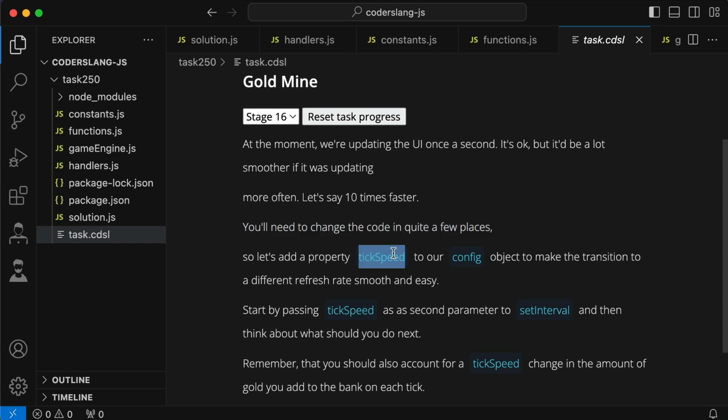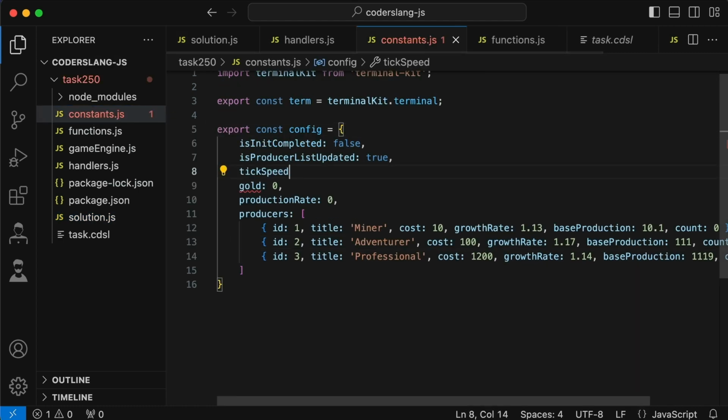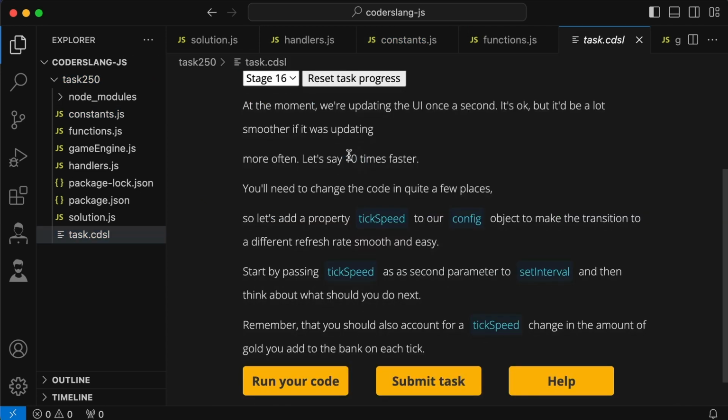Tick speed to the config. Tick speed will be what? I don't know, 100? 10 times faster. Right now we're updating every second, 10 times faster, which will be every 100 milliseconds.